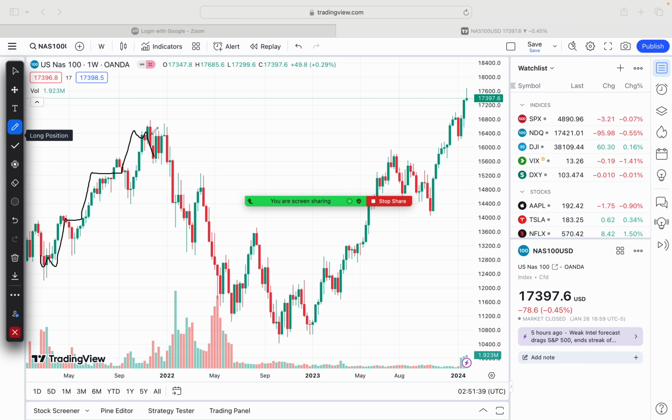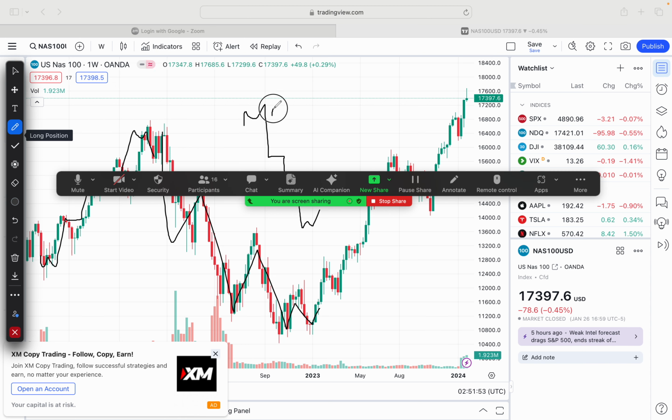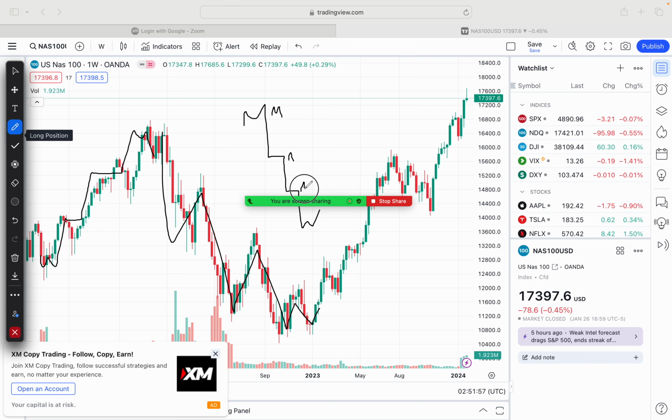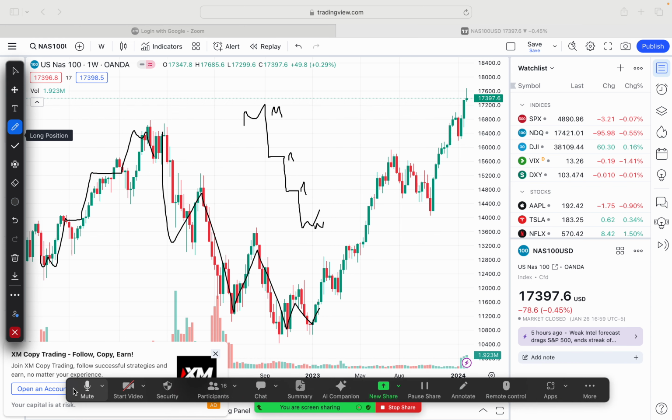And in fact, this is how I was able to predict this. I was yet to get to this pattern. This is for the downtrend: M, A, W. So I simply used those letters M, A, W. I don't know if this stuff is popping up on your screen as well. We see it.